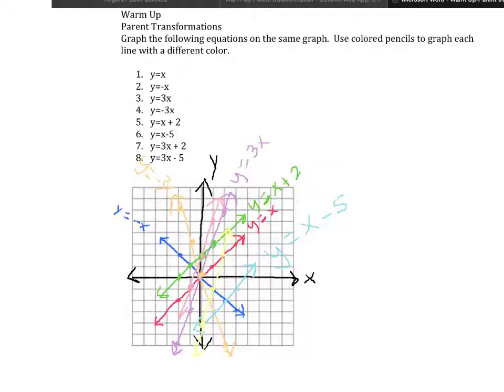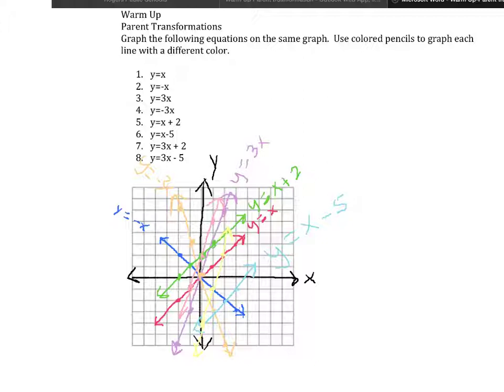In this warm-up, I'm introducing students to transformations from the original parent function. And so I start off with the parent function, linear function, y equals x. And students can see as you change the y-intercept, the line basically slides up and down the y-axis, but the tilt of it, the slope of it, stays the same. So if the y-intercept is changing, it would slide up or down.